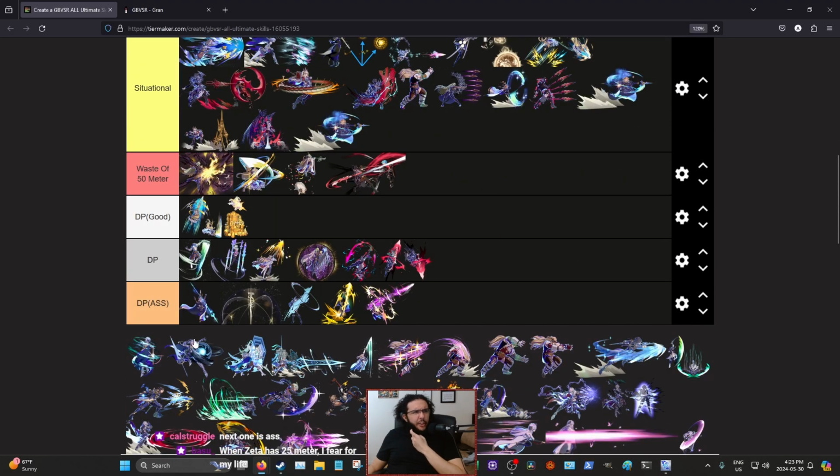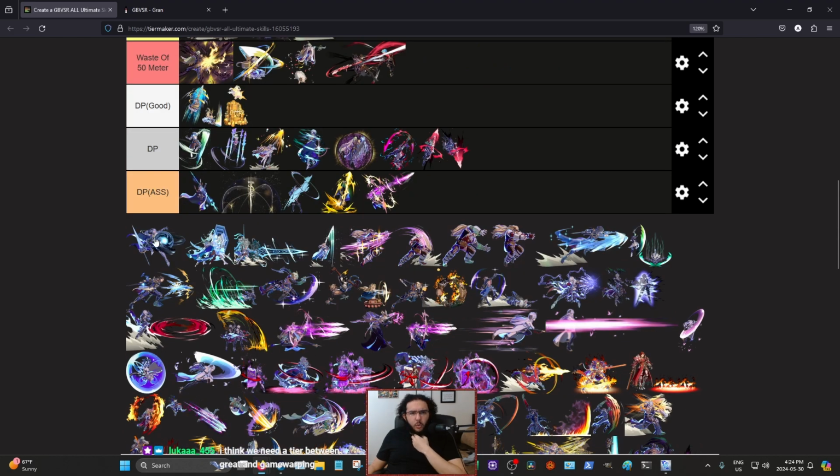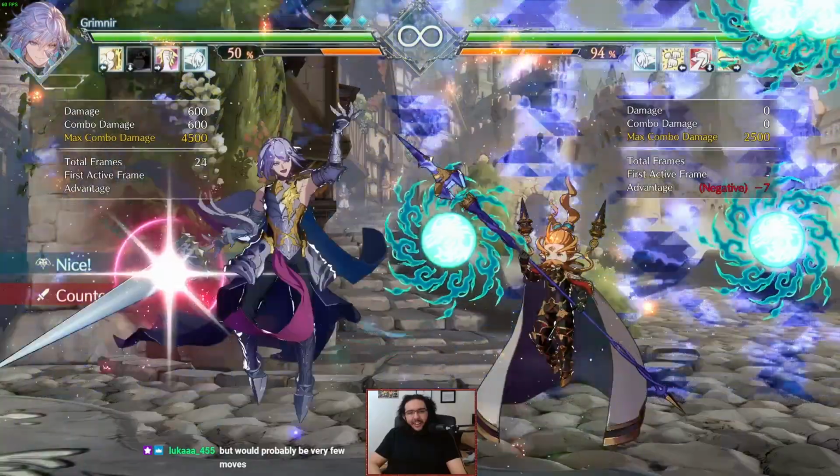His DP is, I think, this the DP, right? I don't think there's anything special about this. Just a DP. He probably gets some seals and stuff off it, right? Possibly it whiffs or something. Let me double check. Wait, is this the fake one? No. What is this move? I don't know what special this is. It's just a regular DP.